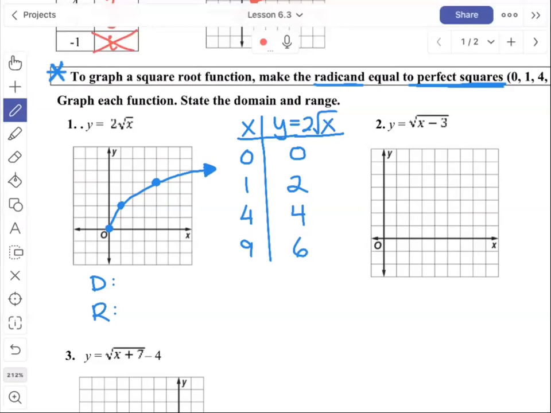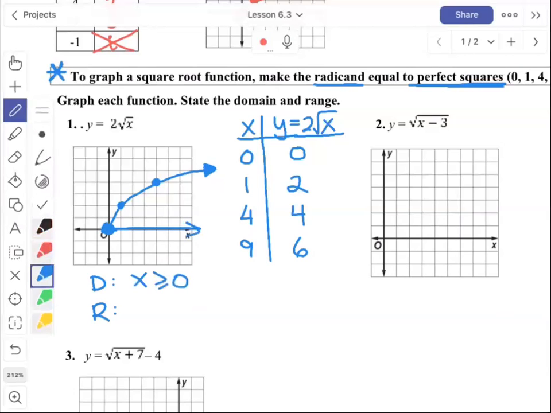The graph stops at this point. So for domain and range, there's going to be a limit. It is the exact same as before. Some people were just saying same as before. Yes, the starting point is at 0, 0, and it's going up and to the right. So domain is going to be x is greater than or equal to 0, because that's your starting point at x is 0, and then it goes that way.